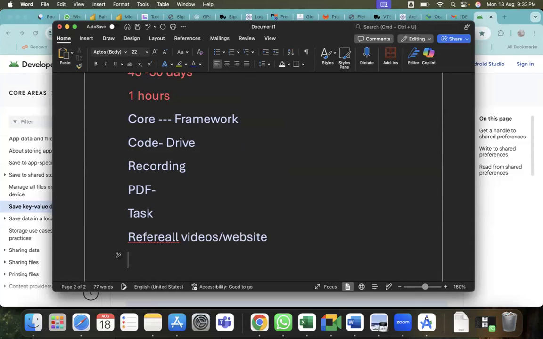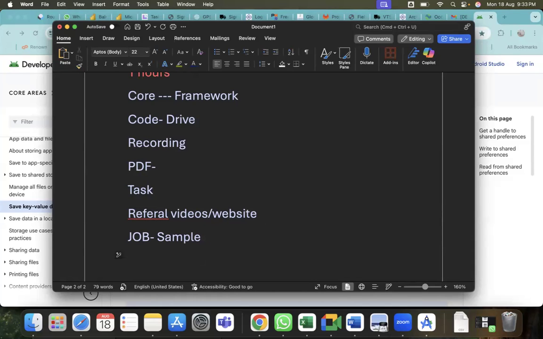And also, for example, for a job you need a resume, so I'll prepare a sample resume and share it in this drive. You can go from there and modify it. If you need any support on that, I'll support you with those kinds of things.